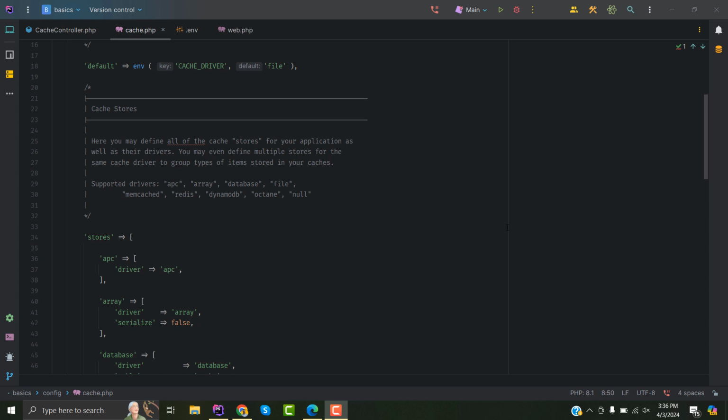Maybe the application goes slow because of too many concurrent database queries and stuff like that. Now, in order to overcome this problem, and there could be a lot of other examples, but for this problem and all other relevant problems, we need to use cache.